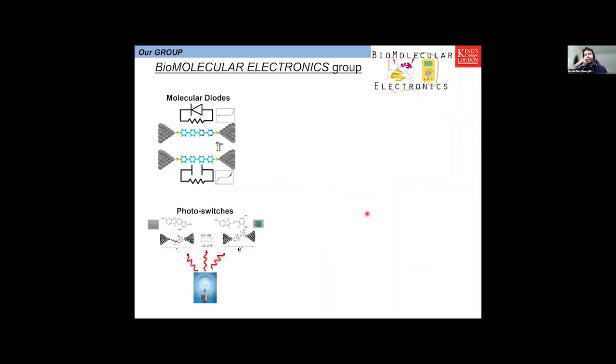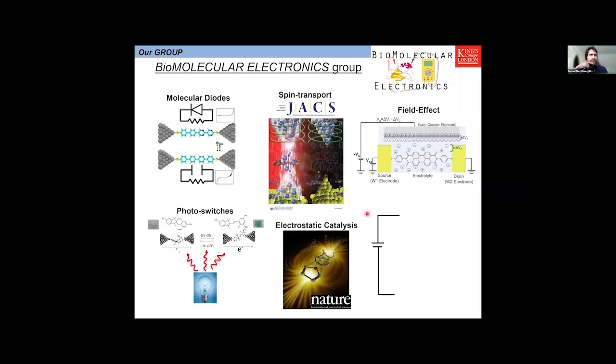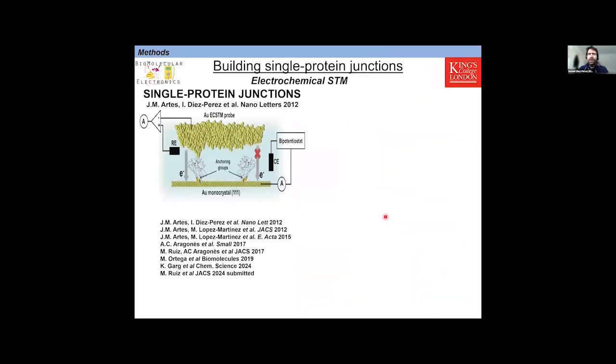So we started, similar to what the previous speaker was talking about, studying molecular effects in nanoscale contacts. We can trap a single molecule between two electrodes and then study the chemistry. And lately, our group has been more interested in this higher level of complexity with biomolecules. The way we measure this is very unique.